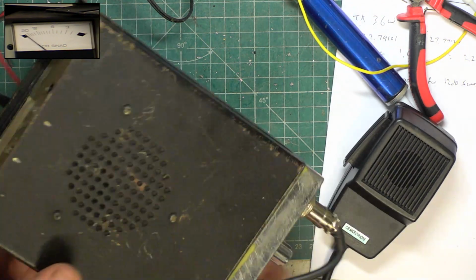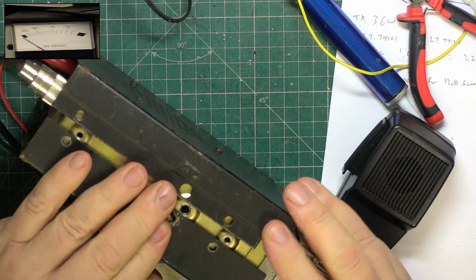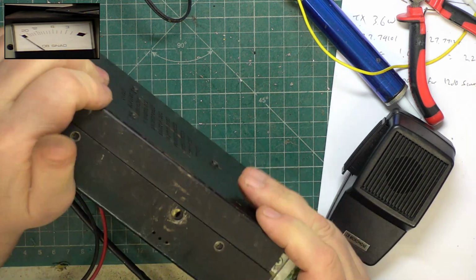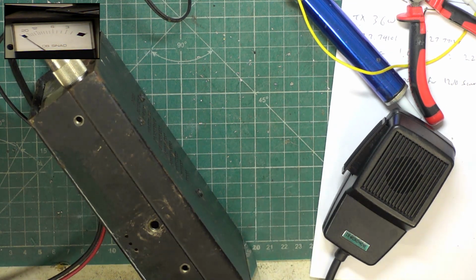With it being a little less sensitive than some sets, we probably won't hear the burner brigade at Nottingham. How good. Right, we'll pop these self-tappers in.